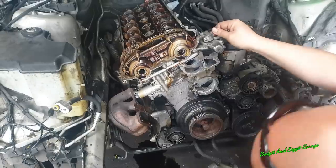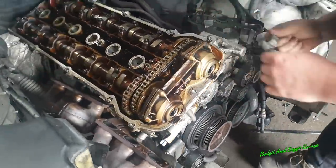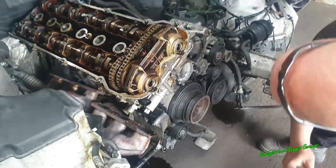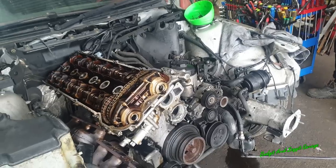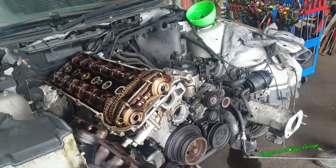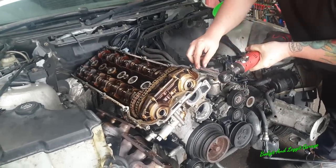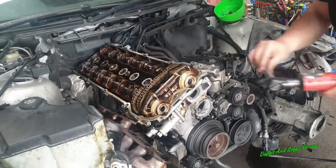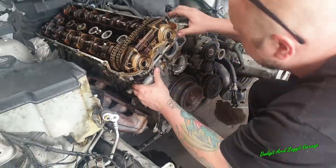Just in a stupid place. And then a 13, and it should be good. This should now come off.